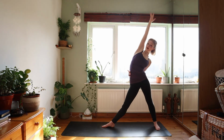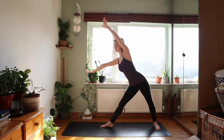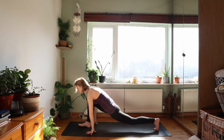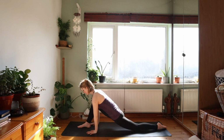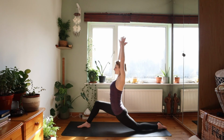And we're windmilling forward, so reach forwards again, unwind the back arm, both hands coming down beside the front foot. Shuffle a little bit to make sure that your front foot is beyond your knee where you're bending down, dropping the back knee. Release those hips down. So again, either staying here, planting the hands down, grounding down, or you can lift up the body if that feels better for you, reaching the arms up.